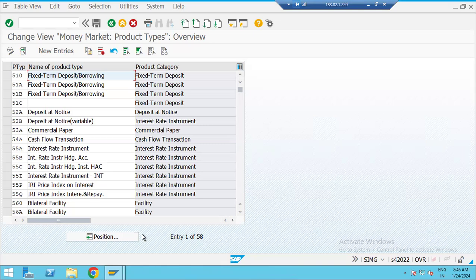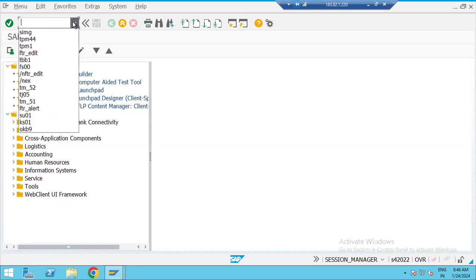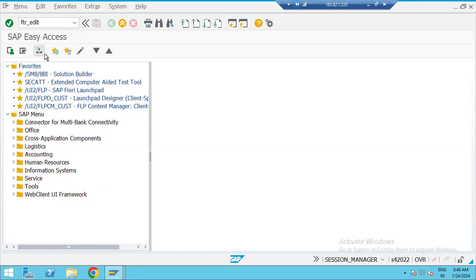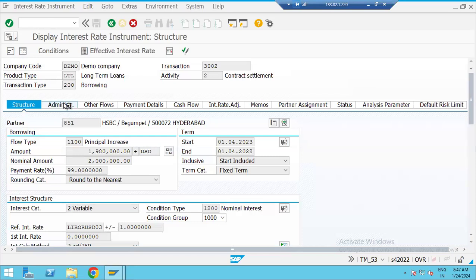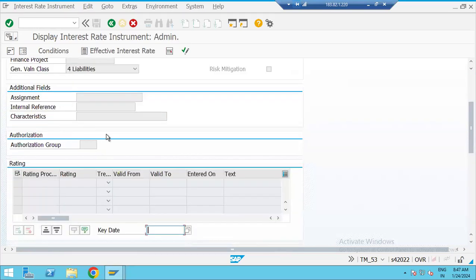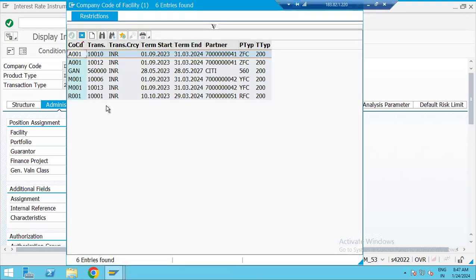See, I'll show you one thing here. Where will we use it? Take FTR_EDIT. If we are taking short-term loans, from where are we utilizing the facility?